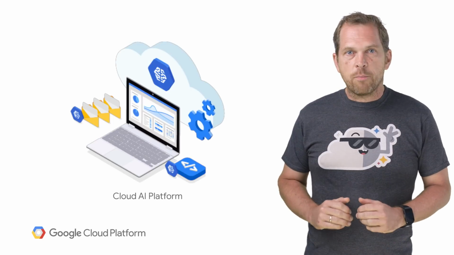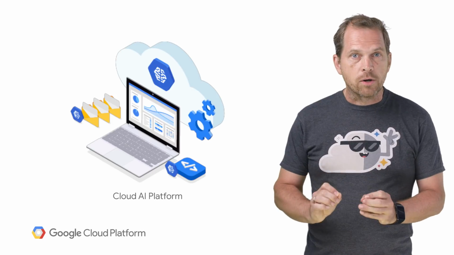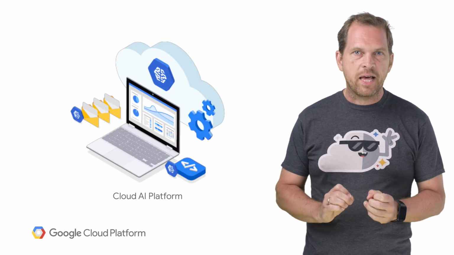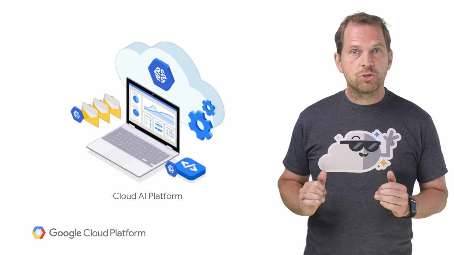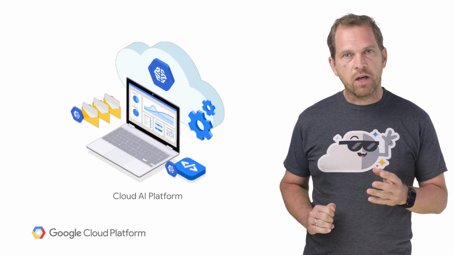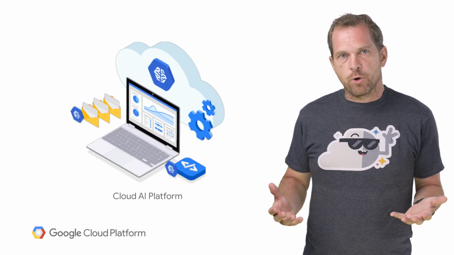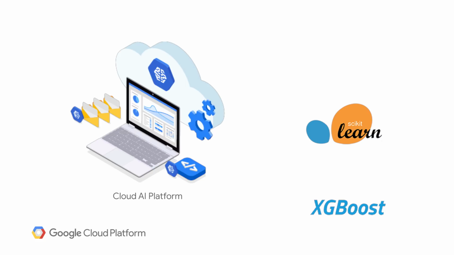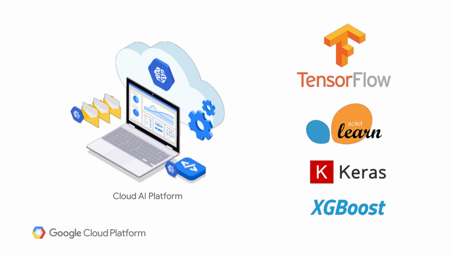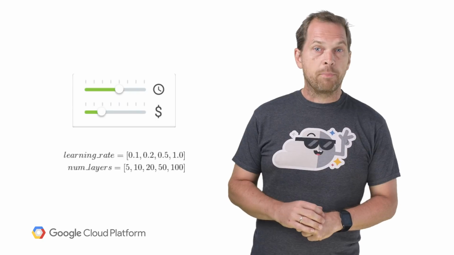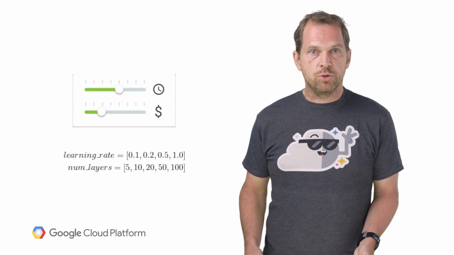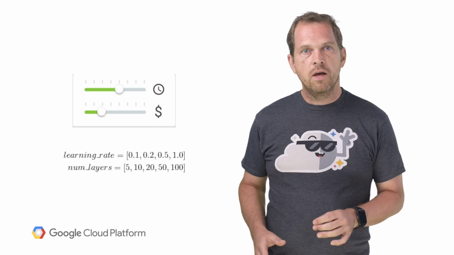If you'd like to get the operations out of the way and focus on your models, consider using Cloud AI Platform, which offers fully managed training and prediction services for developers and data scientists. You can build your models with multiple ML frameworks, including scikit-learn, XGBoost, Keras, and of course, TensorFlow. Cloud AI Platform trains any model at large scale on a managed cluster. HyperTune is a unique feature that enables you to reach better results faster by automatically tuning deep learning hyperparameters.